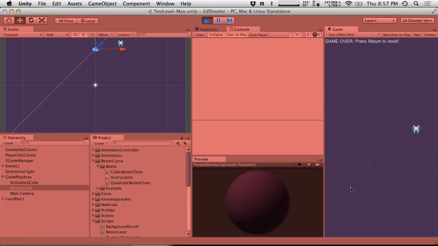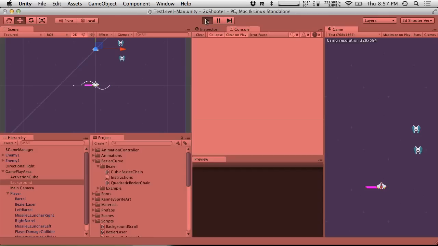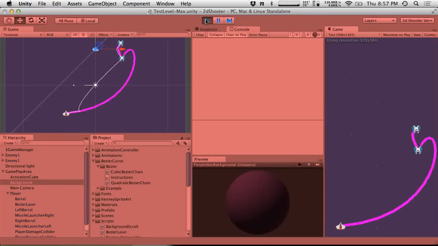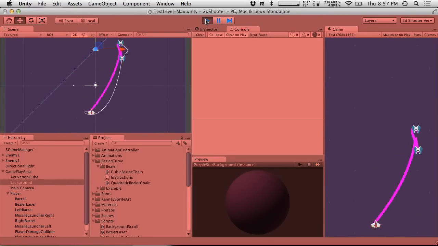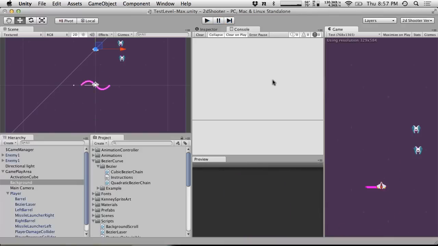Sweet. But we're still getting the... So I think we're going to have to divide it by 2 or something. Yeah, we're going to need to scale it somehow. Or do we want it to get crazier as you get closer? We saw what that was like. Yeah, I guess that's true. Well, no, we saw what it was like when you got further away, but they were still close together. Yeah, I think this is about right, actually. But let's put a scalar in there just so that we can adjust it.